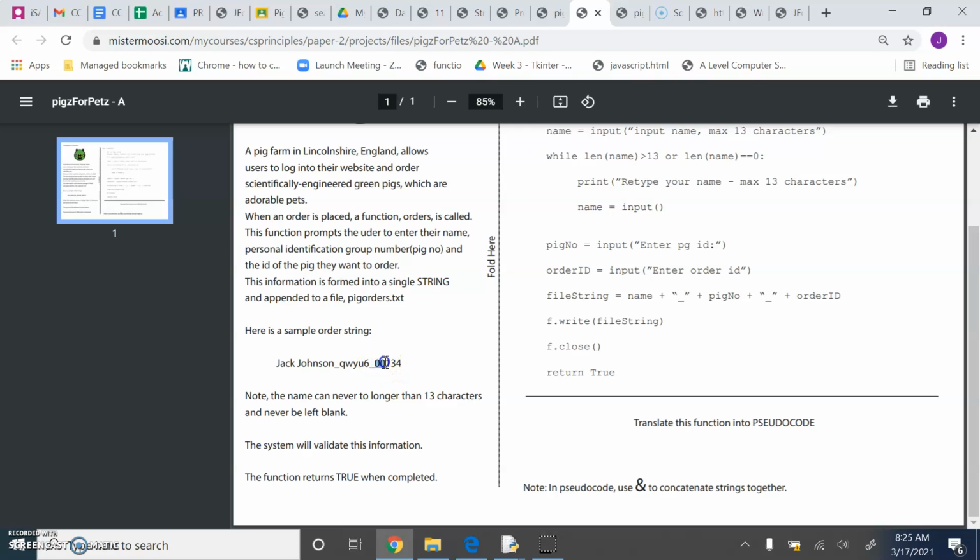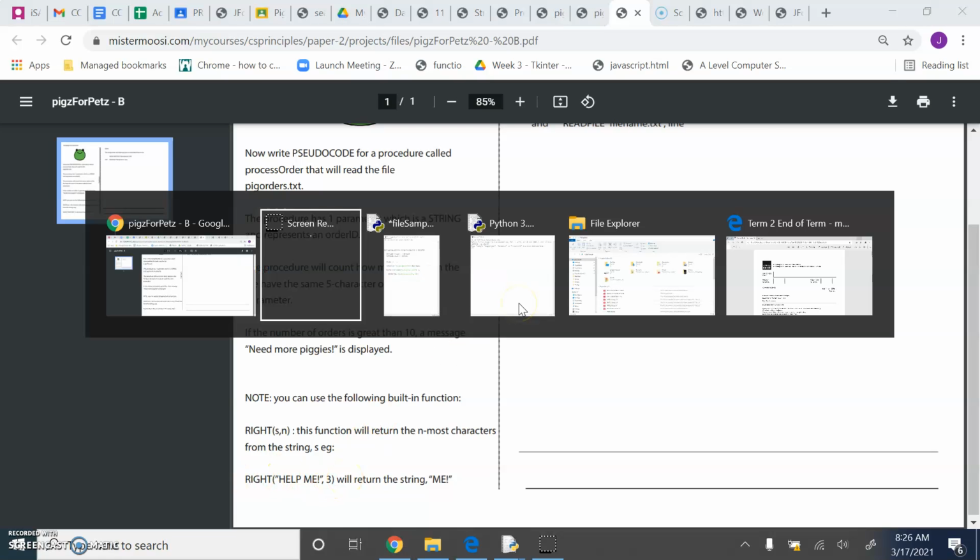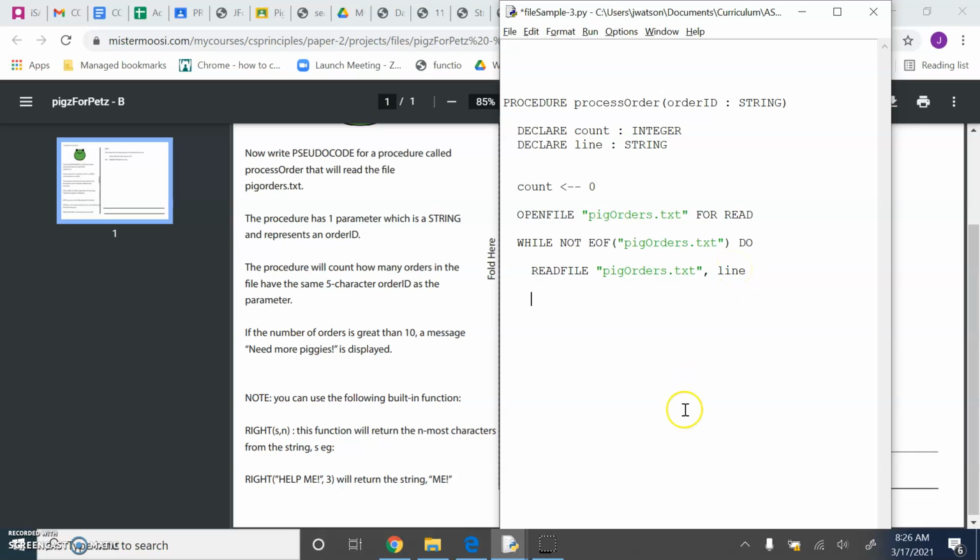And we want to take the final 5 characters from each line. So we want to grab that. And we're going to use the right function to help us do that. So let's do that. I'm going to say ID is assigned right. The string is actually this line that we've taken from the text file, and we're going to take 5 characters. Now let's just declare this up here. It's another string, so I'm just going to put it up there.